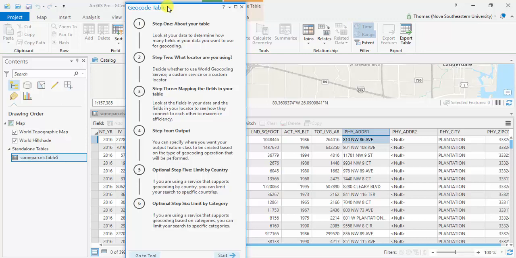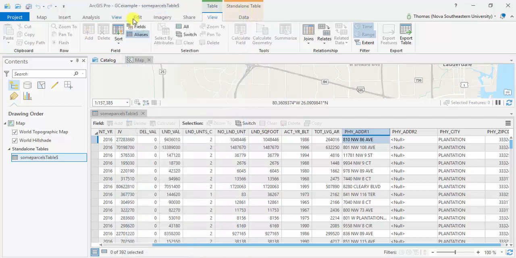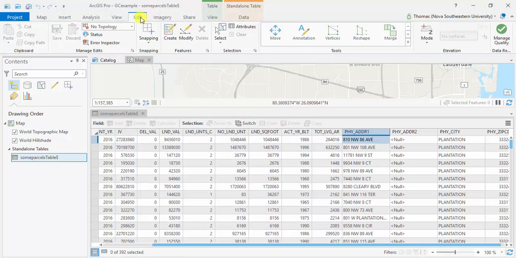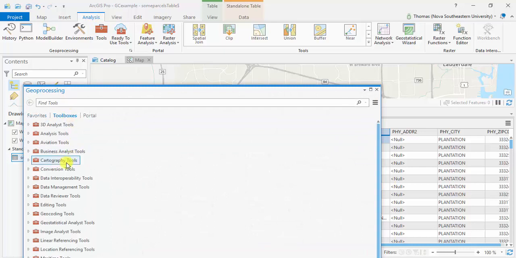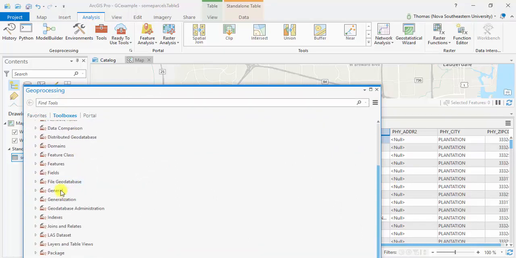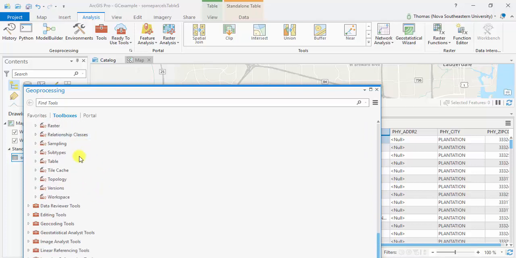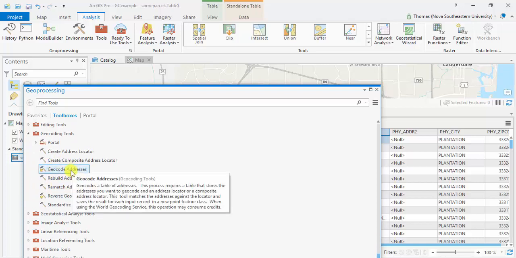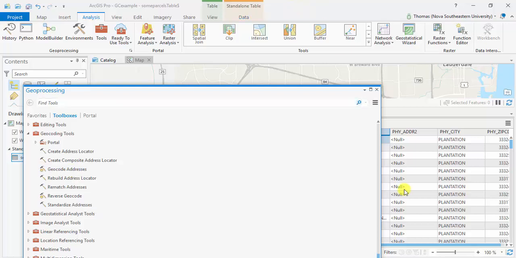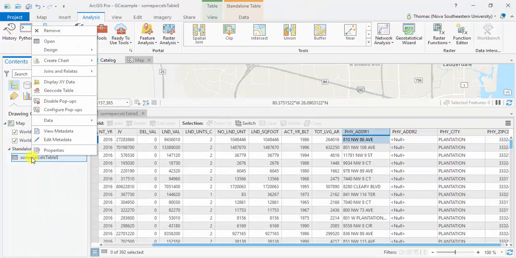It executes the same tool. You can start these same tools at different locations. This one is really easy because it's just a simple right click, it pops up. I could start this through tools, toolboxes, so go down to data management, and somewhere there's geocoding. See, it's not even geocoding here now. Geocoding tools, go down here and say geocode address. This is how I taught 10 years ago. Right click on it. So all of this now is top level and simplified.